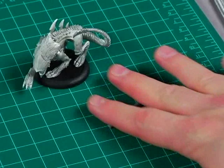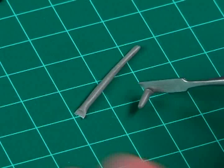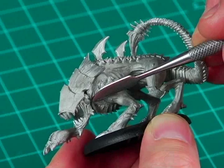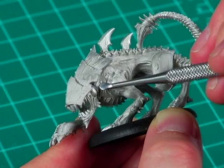To fill a gap, make sure that your working surface is clean of any metal filings, and then roll the putty into a sausage shape. With your sculpting tool, cut the end off the sausage and roll this piece out into a smaller sausage. Take your small roll of putty and start to work it into the gap. Use your tool to create a smooth transition between the parts. Try the best you can to mimic the shape and texture of the miniature.